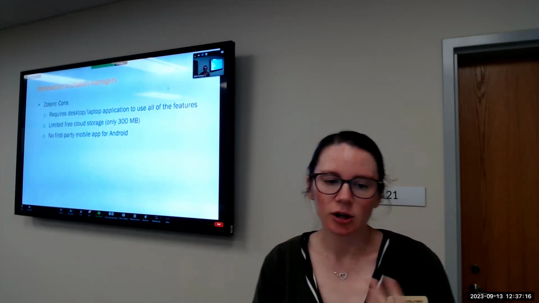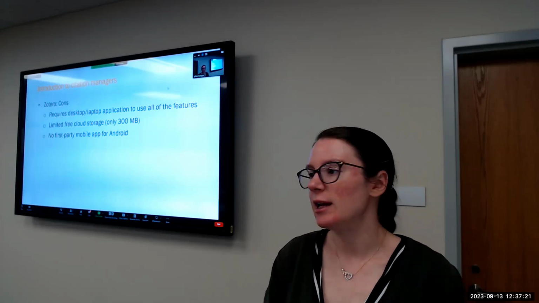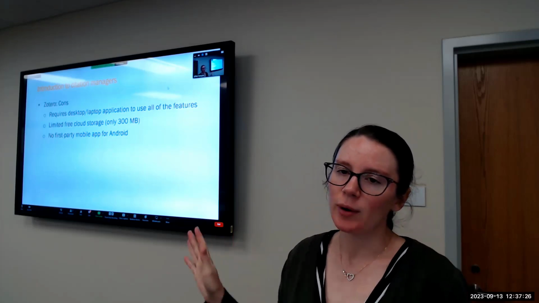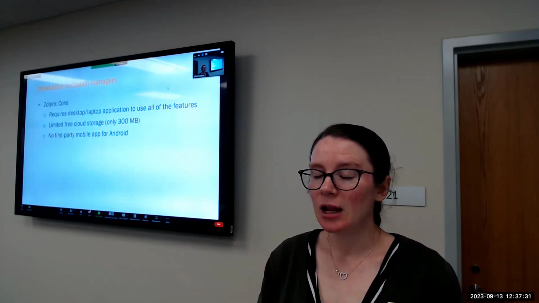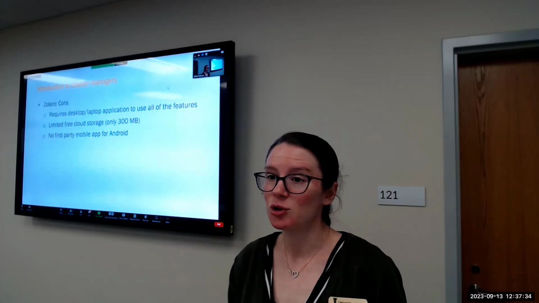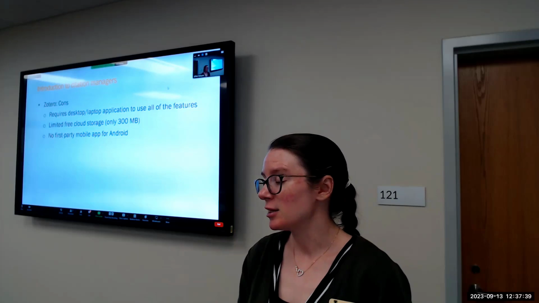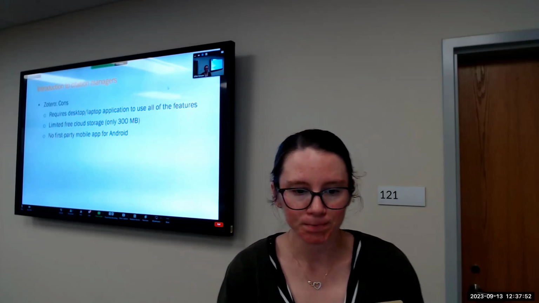Another limit or kind of challenge associated with Zotero is that there's limited free cloud storage. So when you're pulling in reference information, you're likely not going to hit this 300 megabyte limit for storage, but you can choose a setting where whenever you pull in a reference, it takes a snapshot of the website at the time when you pulled that reference. It tries to find an open access version of the PDF and connect that to the reference. So if you're pulling in the actual source itself, in addition to the metadata, so the information about the source, you might reach that limited cloud storage capacity.